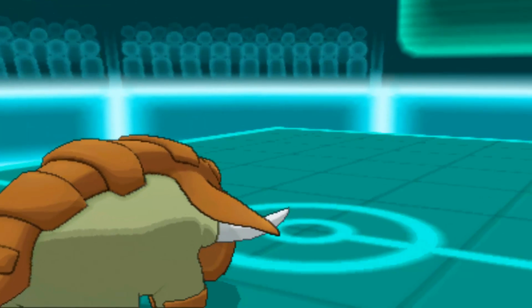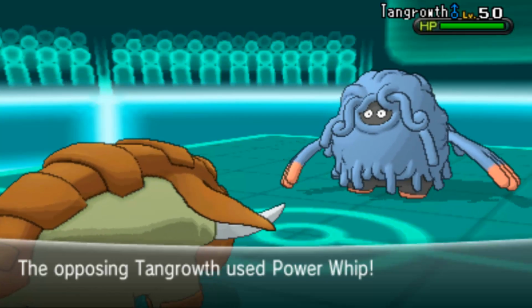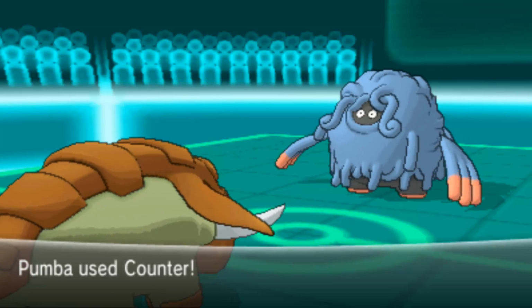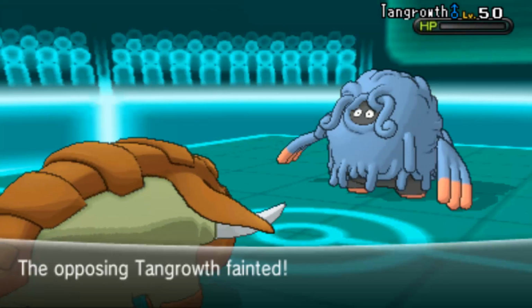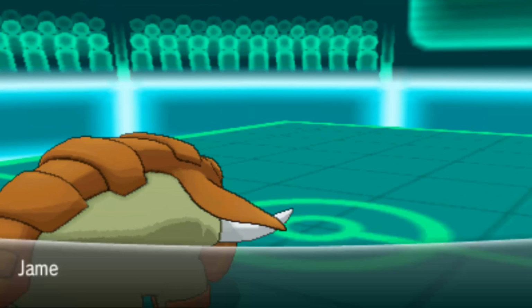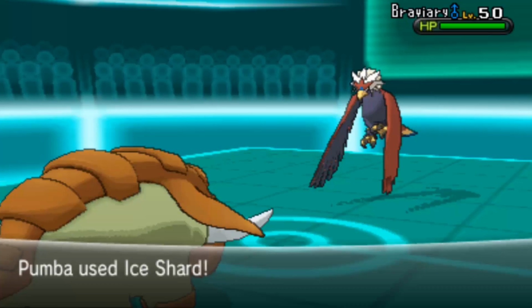Okay, out comes the Tangrowth. Now, I was prepared for this one. I had a really good strategy here, and I've been wanting to try this out for so long. Since it's got such great defense, I thought I'd make use of it. So Power Whip hits me really hard, and I've got Counter on this thing, and that absolutely destroys Tangrowth. That was so awesome. I can definitely safely say they were not expecting that.